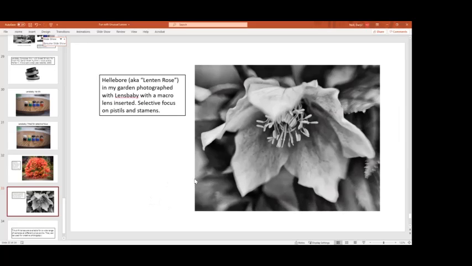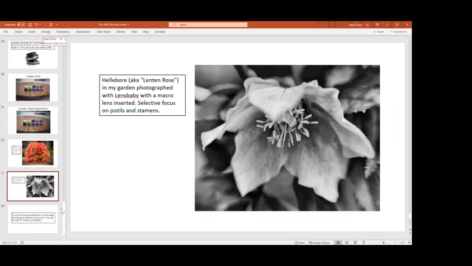Right. Now, here's the deal you can do with some Lensbabies. You can, not so much this particular one with this particular lens in it, but you can move it around, or you can have that be sharp and the rest of the image not, even if things over here are closer to you. So that's one big deal about Lensbaby. Go visit their website. They'll step you through all sorts of sample photos.